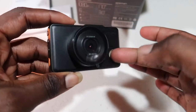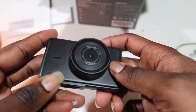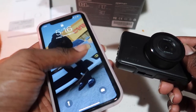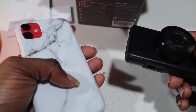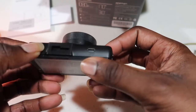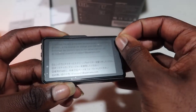Super, super light. It's not like a glossy feel to it, like for example an iPhone. You know how the iPhone has that glossy feel to it? This has a texturized feel to it, you know what I mean? So definitely cool. It's not gonna slip out of your hand while you're holding it.